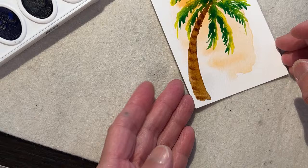We need to mess up a little bit, because nature is not so black and white. Right, nature is not perfect.